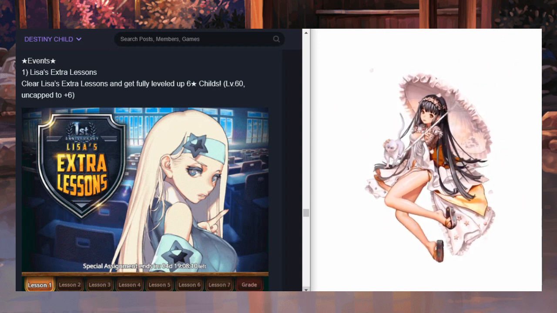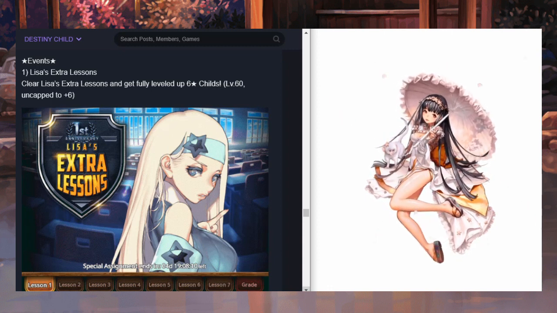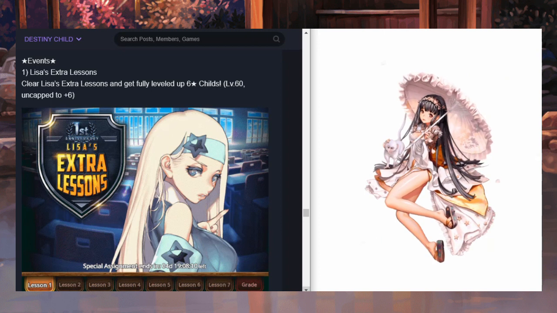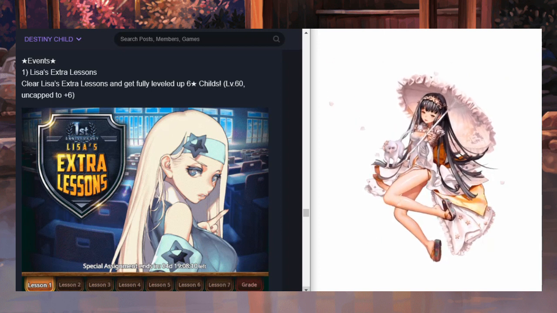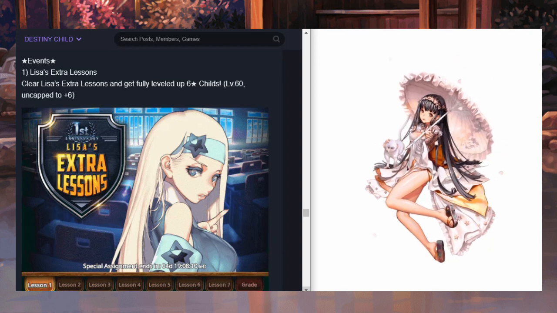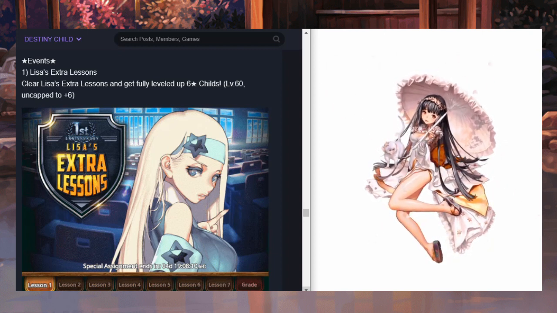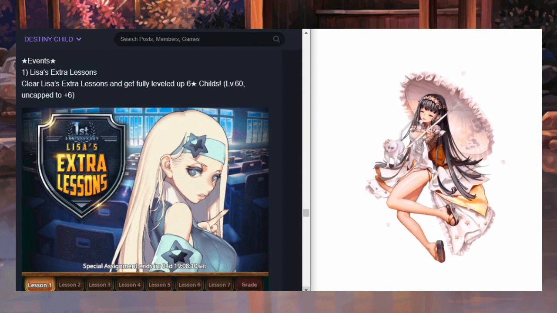But basically, this cuts so much time off of a new player needing to advance their account because they will instantly get access to top-tier units that are fully out-of-the-box limit broken and ascended and uncapped so that they can use them straight away and kind of cut to the chase and get right up there with the current meta.